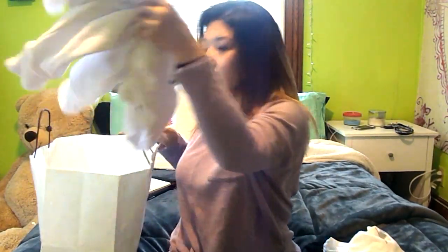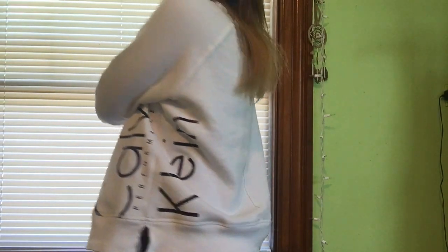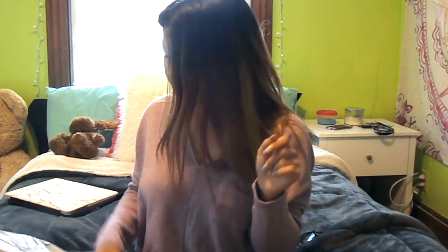And then lastly from Calvin Klein, I got this white sweater, which I am in love with. It's just a basic white sweater but the inside is so soft and cozy, and the side says Calvin Klein. I figured I could wear this lounging around or whenever I'm doing errands. I think I got this for $30 because it was originally $50. Sorry — my camera literally just died on me. But back to the clothing haul.